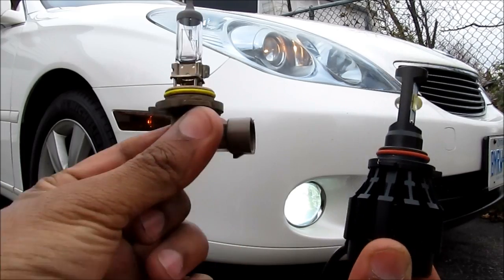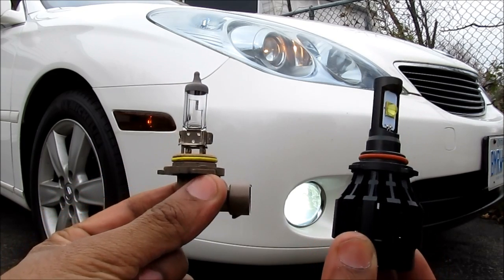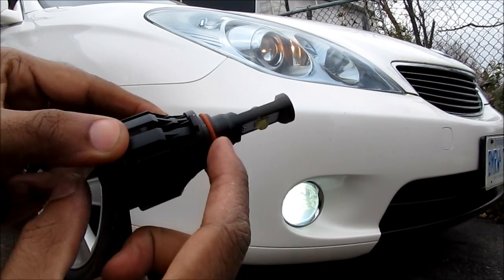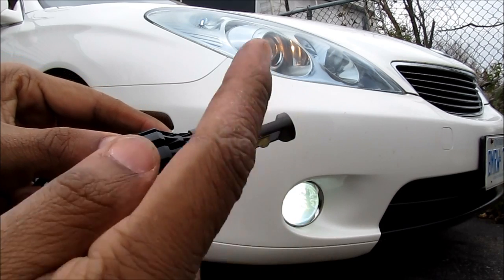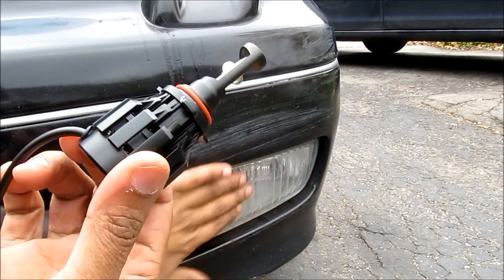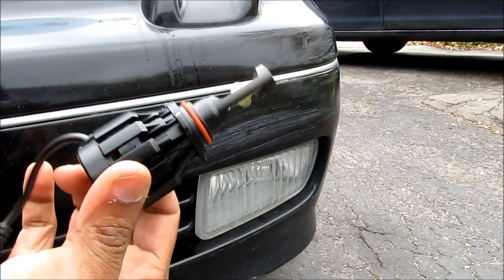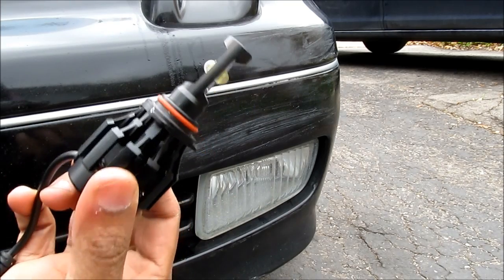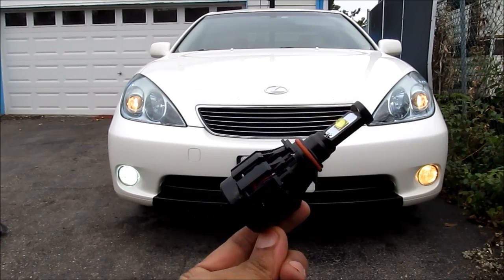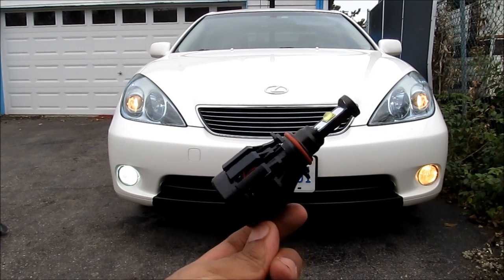In comparison, LED versus incandescent: the LED was able to produce a lot brighter light using a lot less power and producing a lot less heat. However, an LED is only feasible if the big base can fit behind your fog light or headlight and the fog light's optics can handle the brightness. As we saw with the Lexus GS 300 housings, the fog lights were able to capture the brightness of these LEDs and produce a nice wide bright beam pattern, compared to the ES where it produced a lot of glare. Finally, as for longevity, LEDs are supposed to outlast halogen lights — I've had these in for about two weeks and had no problems.